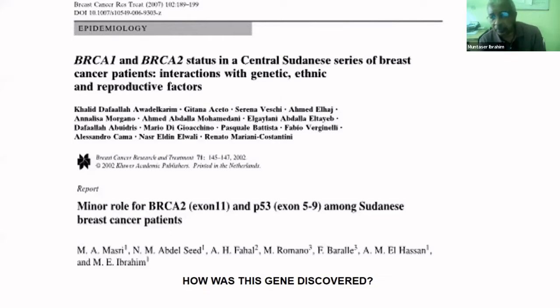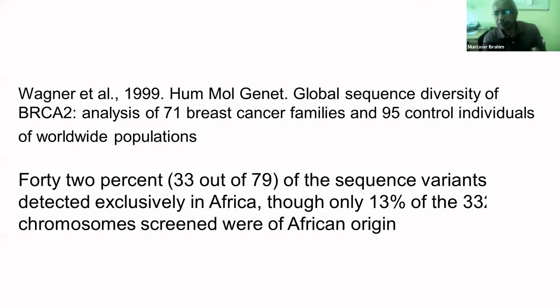We started a long time ago, if some of you were not born yet, looking at the genetics of cancer. That was a few years after the discovery of BRCA1 and BRCA2. To our surprise, there were two different studies done in Sudan by two different groups, one is us and the other is Italian, showing that the BRCA1 and BRCA2 mutations in breast cancer are not that common in Sudan, and it was verified later. There was a study around that time suggesting a lot of truncating and other mutations found in high frequency in Africans, yet it did not translate. That's 1999, about four years after the discovery of BRCA1 and BRCA2. So the conclusion is that BRCA1 and BRCA2 mutation really does not mean a lot, and I will show later why.